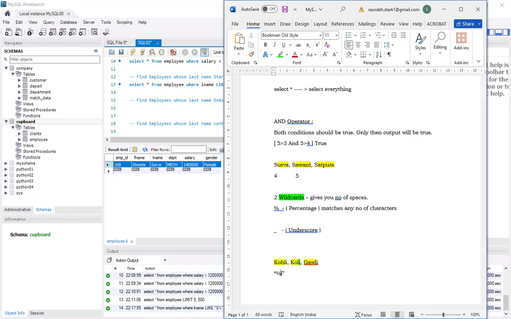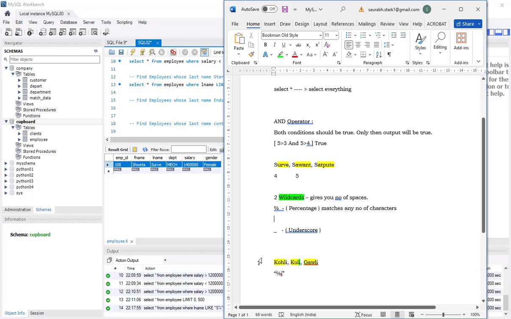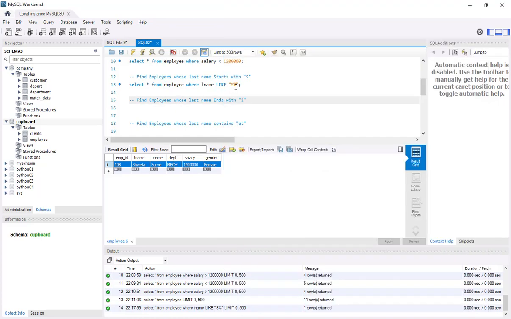This becomes your condition that the end should be I. I don't care how many letters are before it. 4 letters, I don't care. 3 letters, I don't care. I just want an I. So basically, a percentage symbol matches any characters. You can write it before or after. If you want it after, you write it after S. If you want it before, you write it before S.